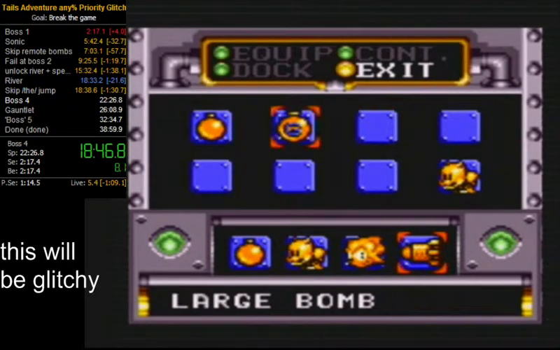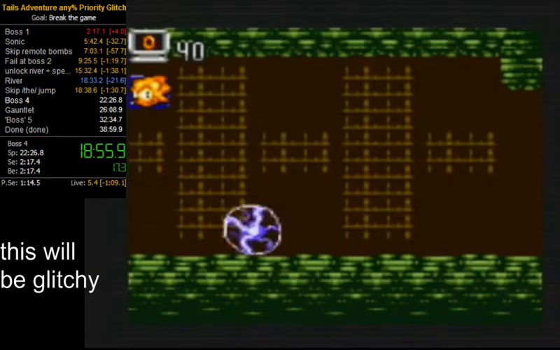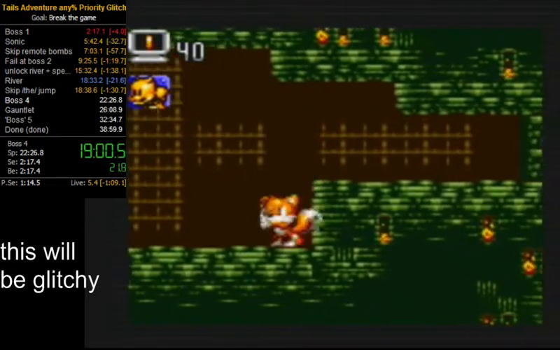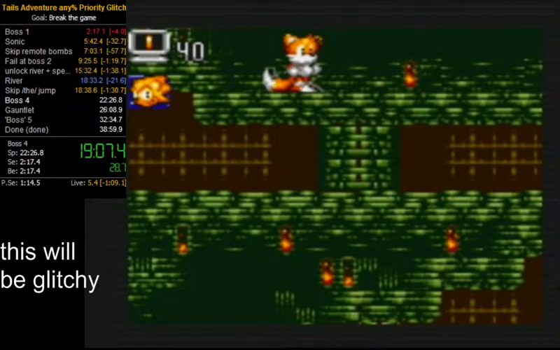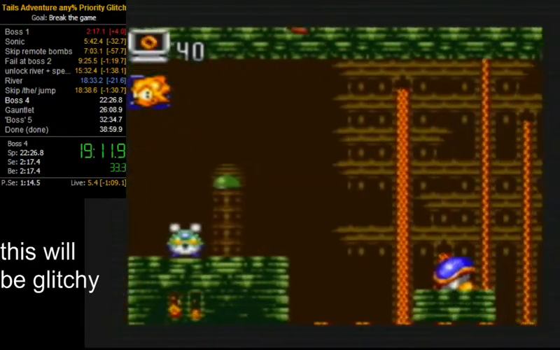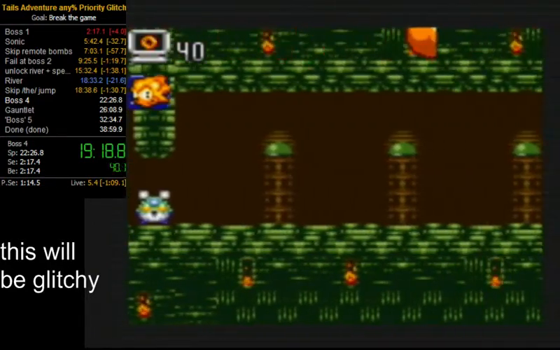Alright, so now we're going to replace the torpedo with the large bomb. And then we're going to exit. And then we're going to go back to the volcanic tunnel. We're going to priority glitch through the first area again, because this area is smelly and no one cares about it. That's not true, I'm sure whoever designed this stage likes it. It's not a bad second stage in the game, but we got things to do, people to see, out of bounds to be in.